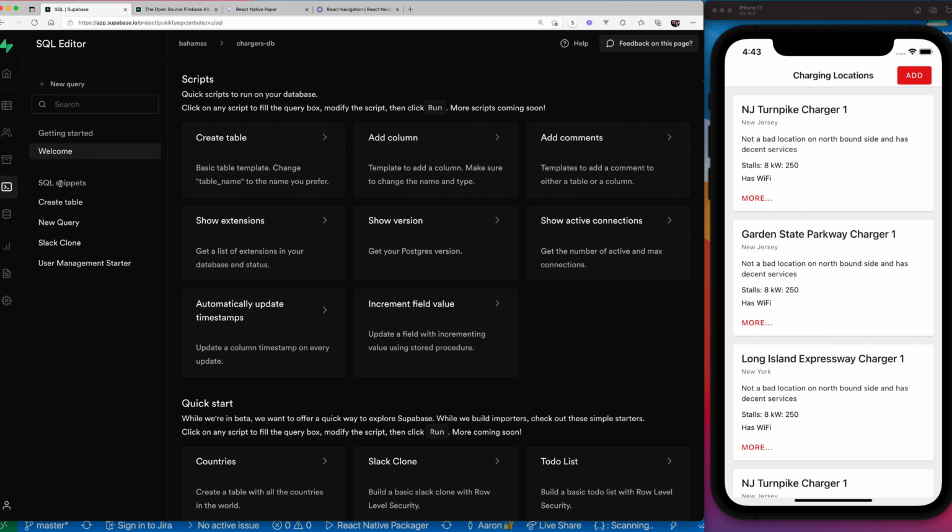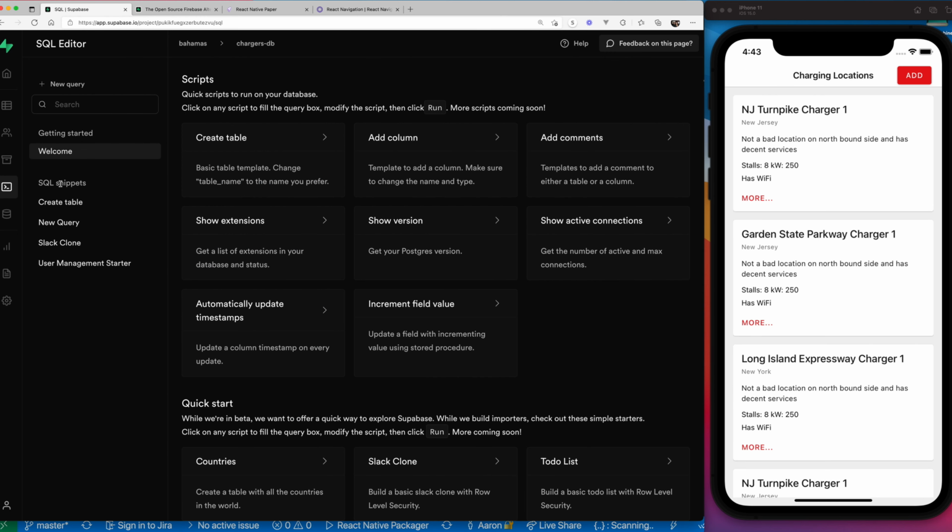To create my chargers, I can just copy and paste my script in. Let's say this is chargers 2, since I don't really want to do anything with it. And then you just click run. It ran successfully. So now if I go back to my tables, you can see I have my chargers 2 table, which just got inserted into the database.